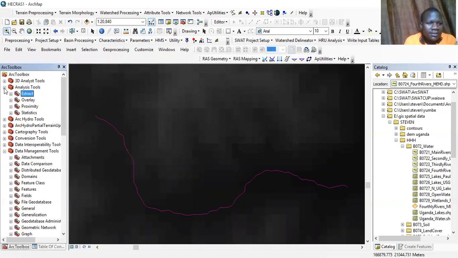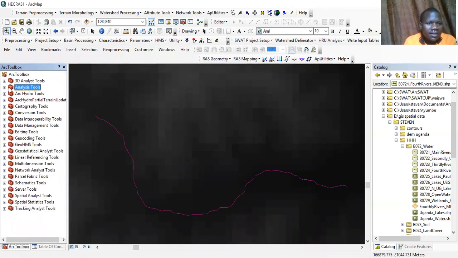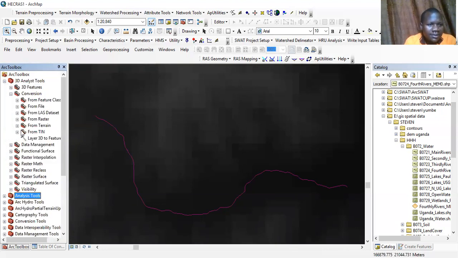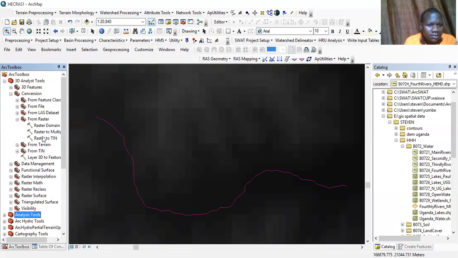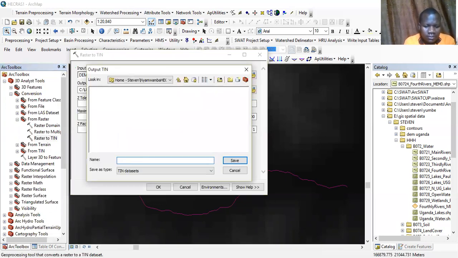So the next thing for modeling in GeoRas, we need another raster data, and that is TIN. So we shall change DEM Kasese into TIN Kasese.